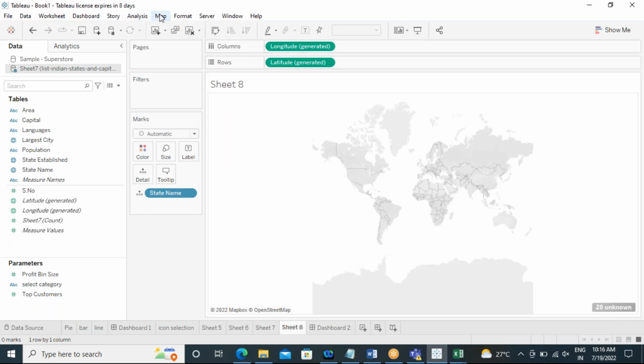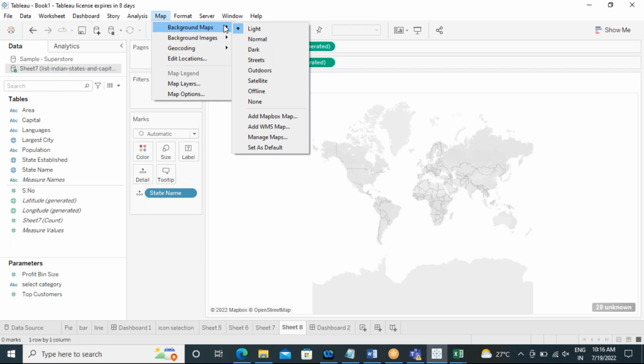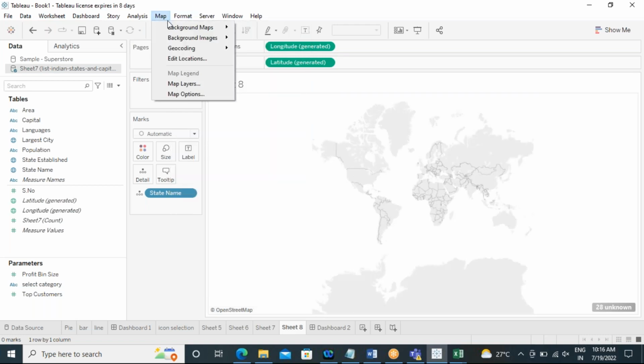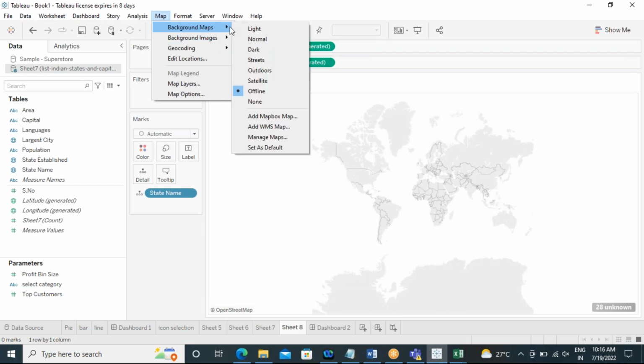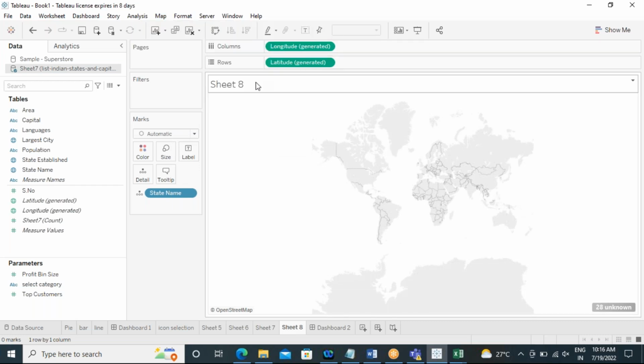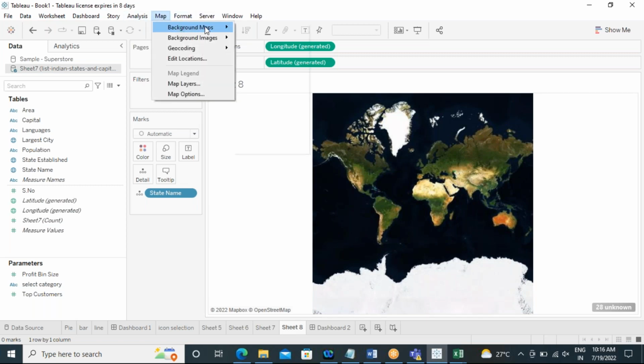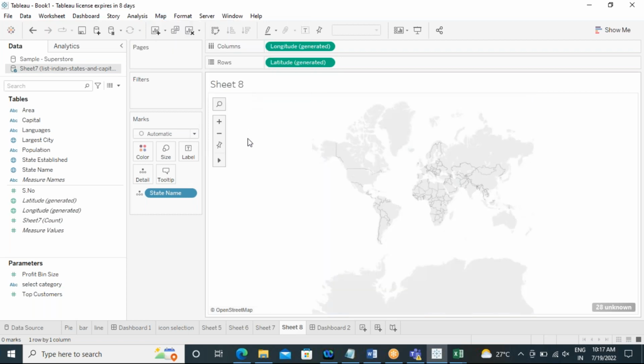Let me go for the map, background map. It's not identifying it.